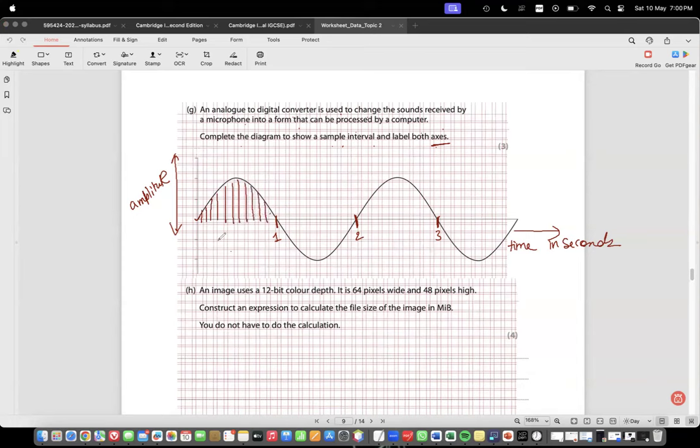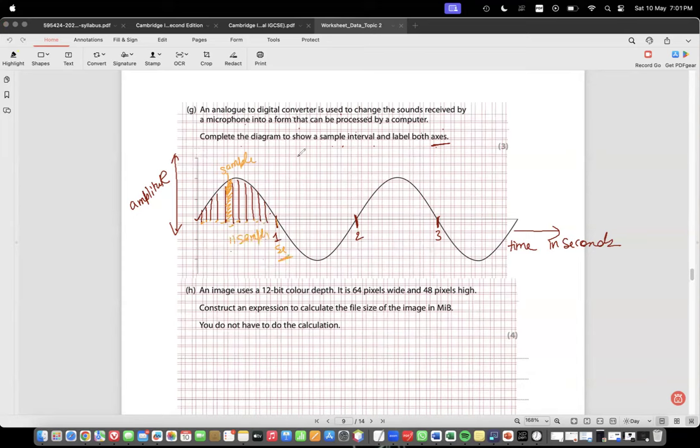This part is known as a sample. Now how many samples are we taking in 1 second? Let's count: 1, 2, 3, 4, 5, 6, 7, 8, 9, 10, 11. So you are taking 11 samples in 1 second.